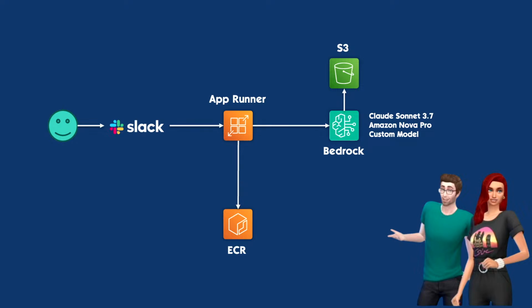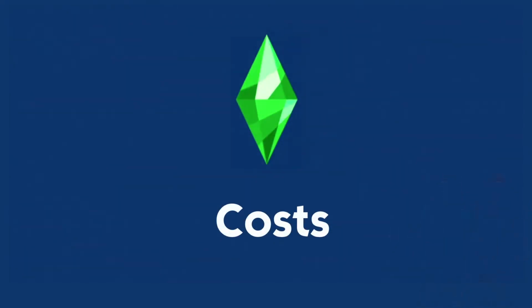Basically, with AppRunner we're running a container image with the CrewAI application on it. That's really cost efficient because AppRunner just goes to sleep when you don't use it. And the Bedrock custom model import is also just spinning up for at least 5 minutes. Then if there are no more requests, it goes to sleep again, and you just pay for these 5 minutes. Within these 5 minutes, you can infer as long as you want, and you only pay for these 5-minute blocks, so every 5 minutes that start.